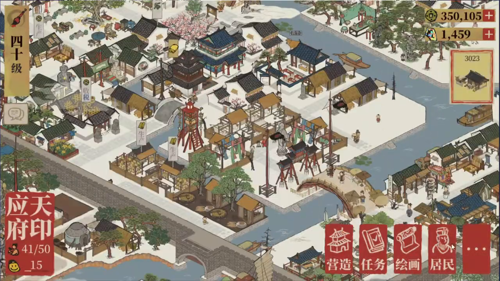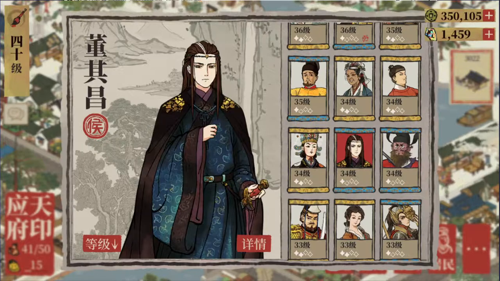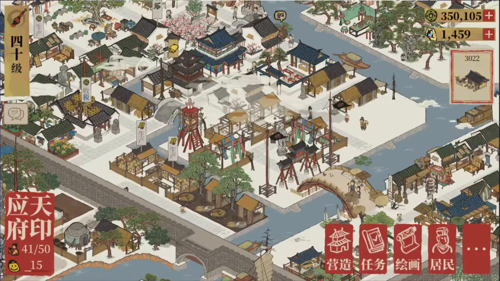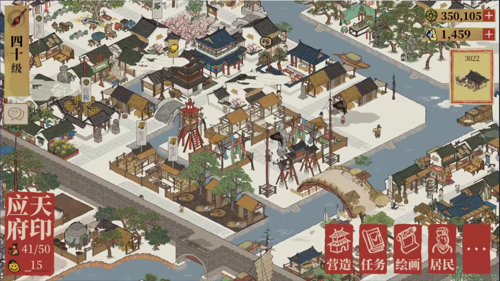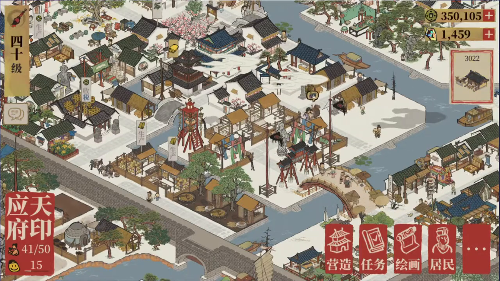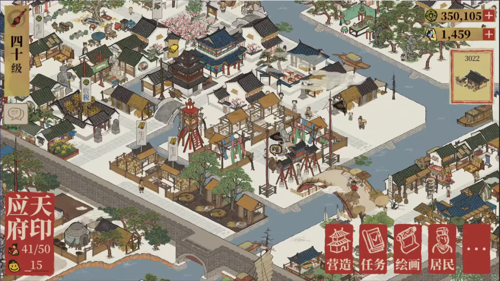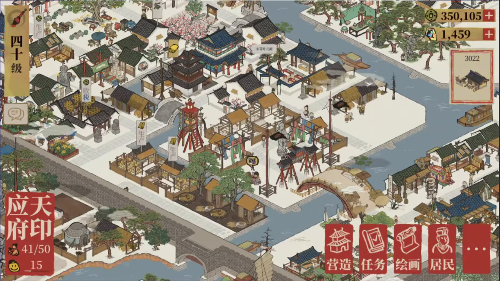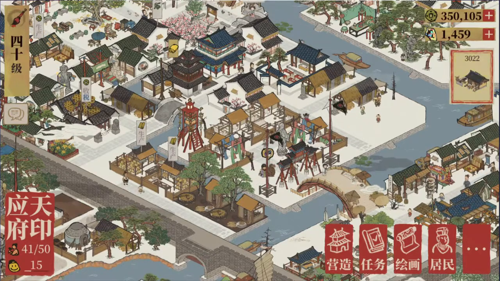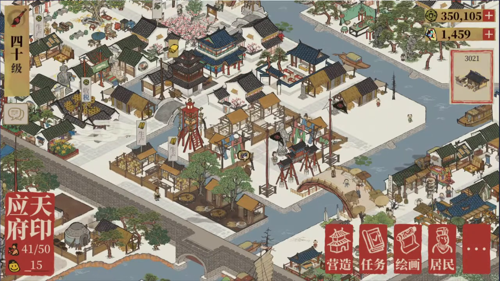This character I now used, she's so good. Actually, let's check about the name, because what he does is he immediately produces the resource you want. You assign him to a production building and he immediately generates the resource. Really powerful. Name first. Who are you? Dong Kui Chang? Okay, Dong Kui Chang.